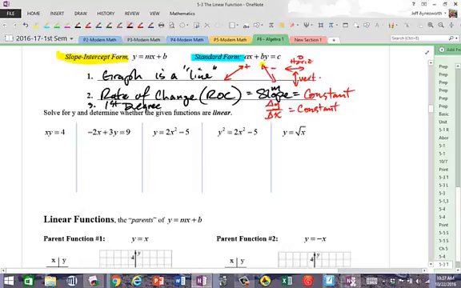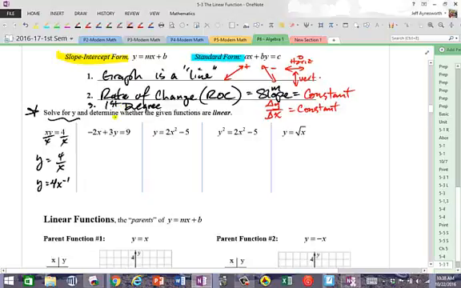So here, it asks me to solve for y if possible. I'm going to do it here just for funsies. I want to divide by x on both sides. And I get y is equal to 4 divided by x. Now you can also write it as 4 times x to the negative 1. Notice the value of the exponent is negative 1, and it's not positive 1, it's not first degree. We got a problem here.